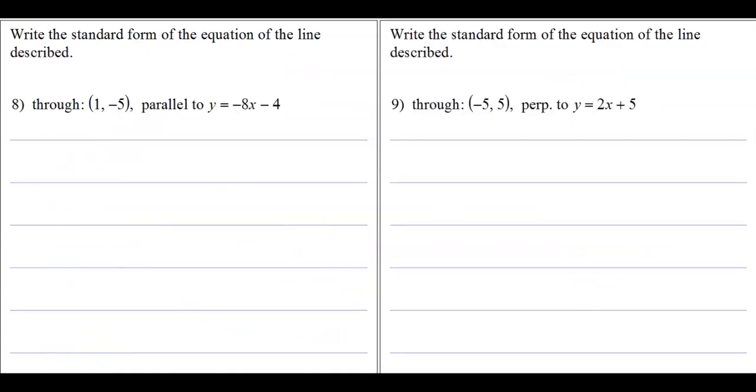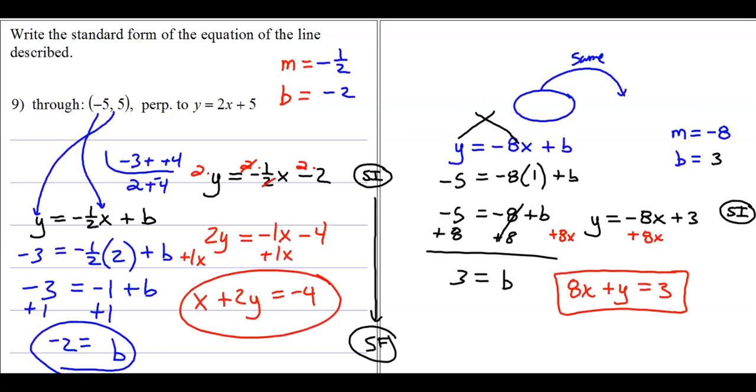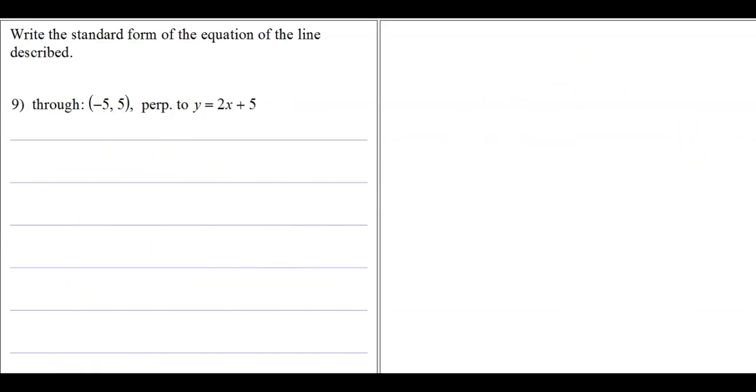Oh, it looks like we're on our last one, number 9. So number 9, the big dog out of all of them. I got to go through a point. I got to be perpendicular. So remember, perpendicular is I got to do the opposite reciprocal slope. I'm just going to abbreviate that. Opposite reciprocal slope. So this line has a slope of 2. My line needs to be, and remember that's like 2 over 1, I need to flip it, and I need to change its sign. So I now know what my slope needs to be. I don't know my b yet, so let's solve for b.